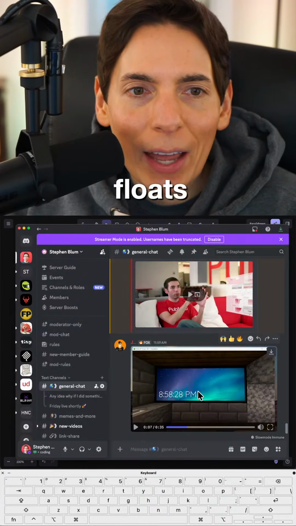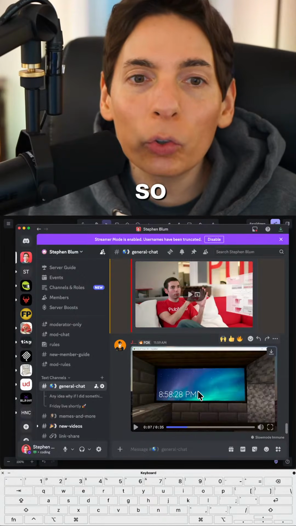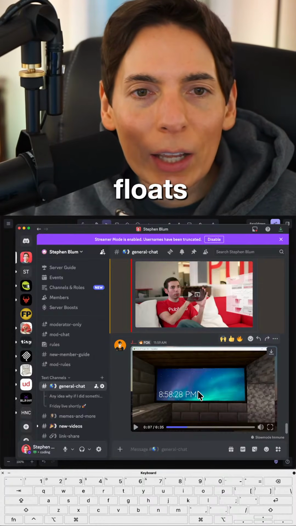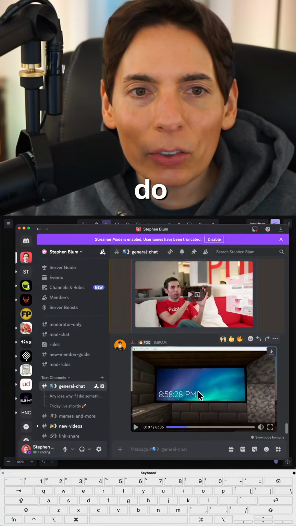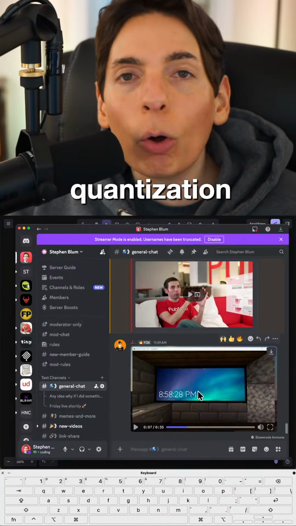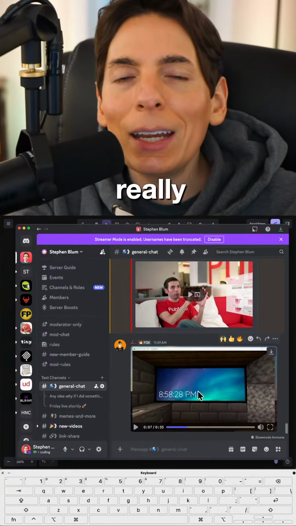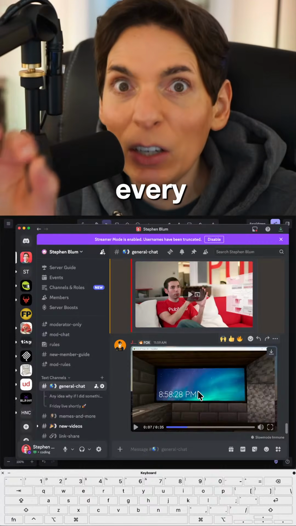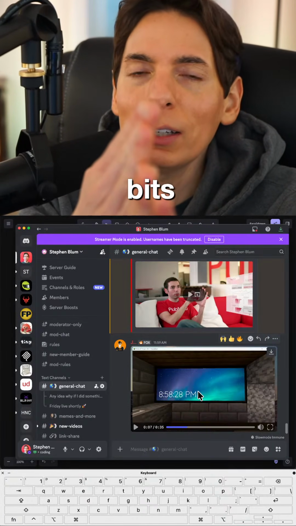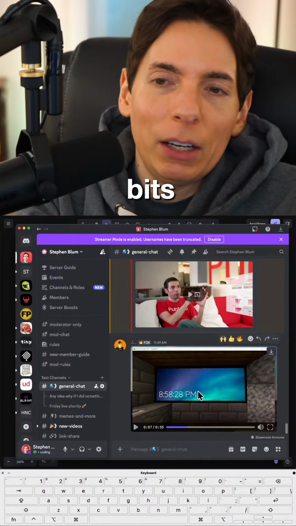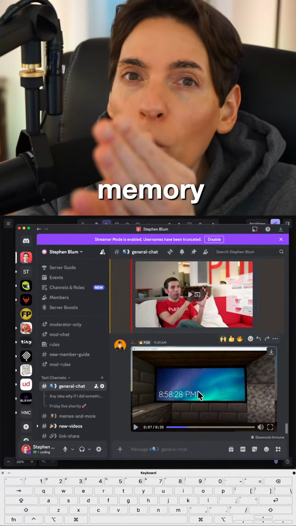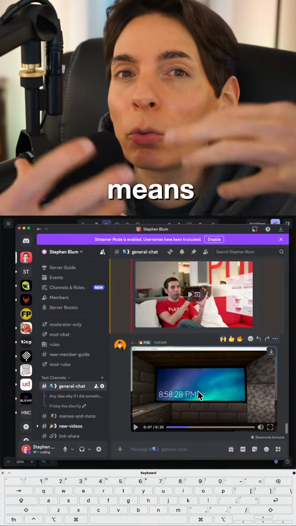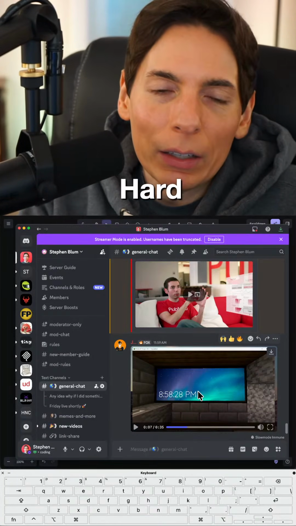Multiplication of B-floats is less actual multiplication to do, so it's mostly addition. Oh, we're learning more. B-floats, you guys. We want to use the B-floats. Do take something on quantization. Yeah, quantization, my understanding, really, they take an existing model, the full model, you load it into memory. Instead of loading every single bit, you truncate the bits, right? That's it. So you can reduce the model memory load requirement by 50%. That means it allows you to run larger models on smaller hardware.